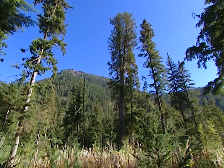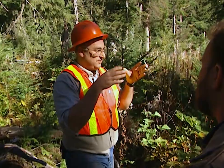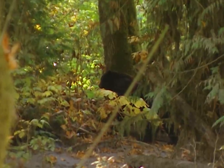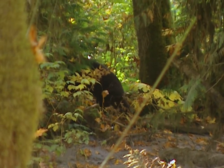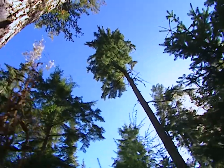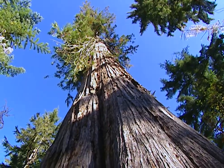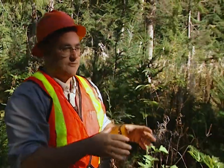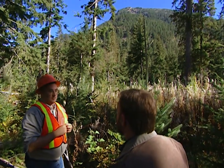Okay, when we're prescribing retention, which is leaving of trees, we look at the stand that we're about to harvest, and we try and keep some representation from all the species and sizes of trees which are in the stand before harvesting. As well, we look for certain trees which may be of value to certain things. For instance, around here, black bears build their dens in the hollow butts of large cedar trees. So in this block, there was a prescription to leave at least 2 big cedar trees per hectare, which would be about 1 per acre. So the fallers had to find 1 big cedar tree every so often and leave that one. Even though it may have been highly valuable from a timber point of view, it's highly valuable to wildlife.